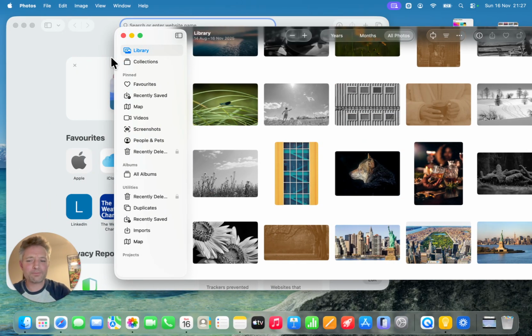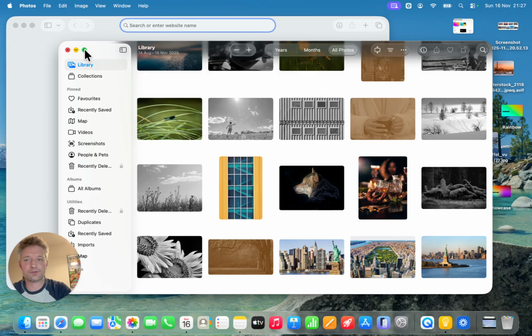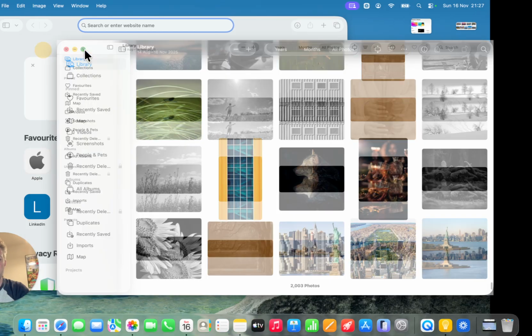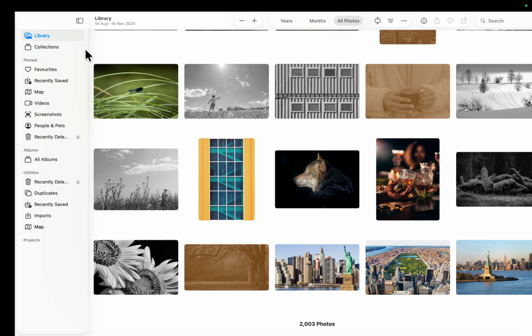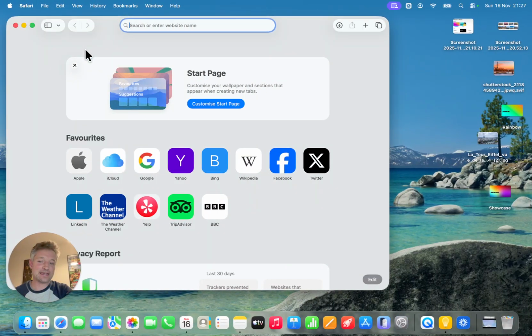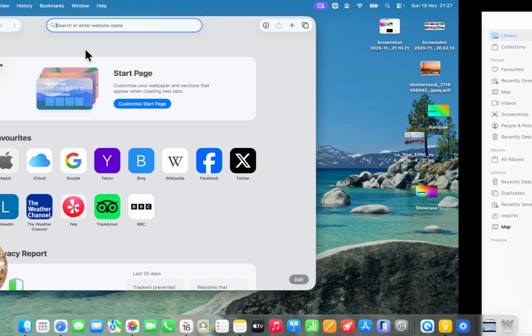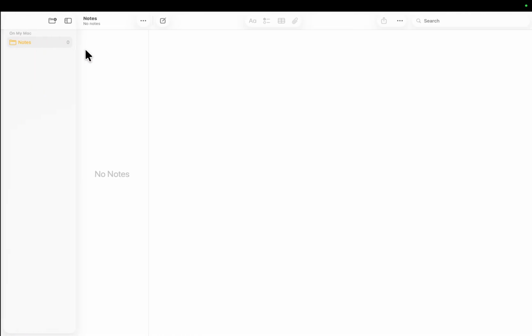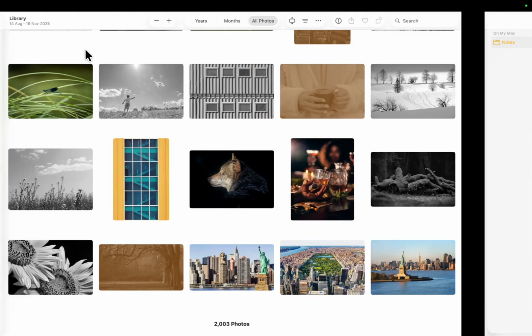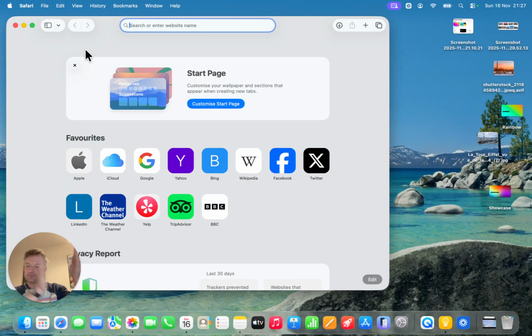And you can keep adding more apps into full screen. So I might want to have this photo app in full screen. Press the green button. Now this is full screen. So now I've got 2 full screen apps and my desktop. And if I use 3 fingers and swipe left and right, you'll see here's my desktop. And if I go back to photos with 3 fingers and then keep going, there's my other full screen app. So you can keep adding and stacking these full screen apps side by side if you want to.